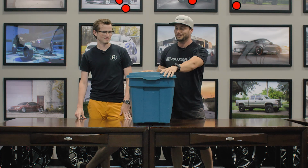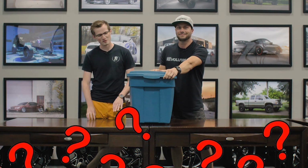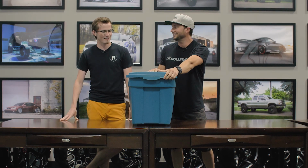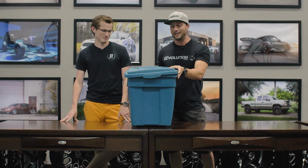So what's in the box? What do you think's in the box? All right, I don't know. I'm assuming old magazines. I'm probably gonna assume some good old Polaroids, some good old photos, some pictorials. Damn, because they didn't have the Book of Faces back in the day. They didn't have MySpace back when this was like a thing. I pitched this idea to him a while back. I should have never told him.